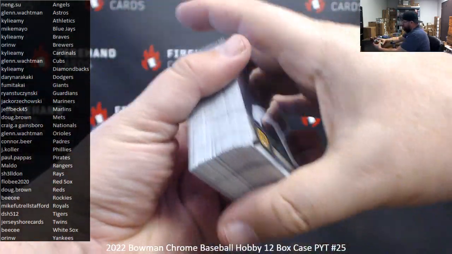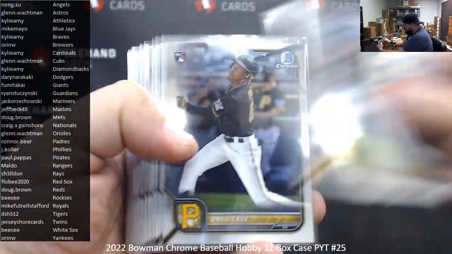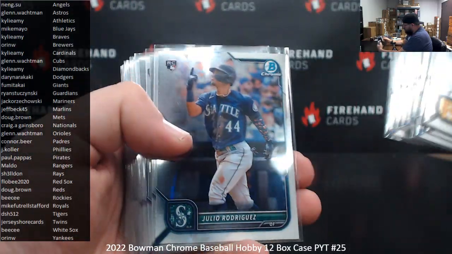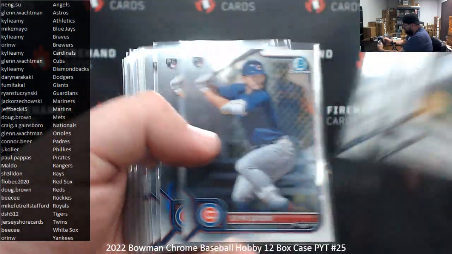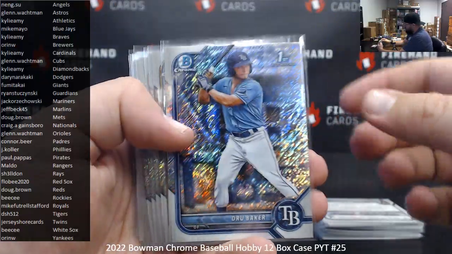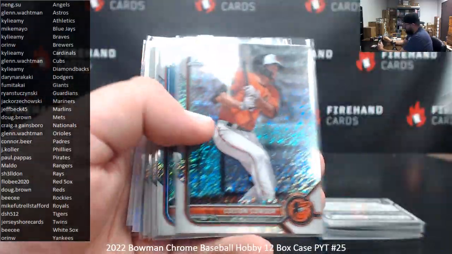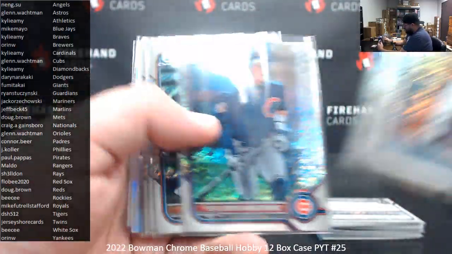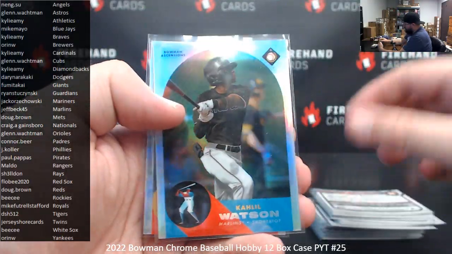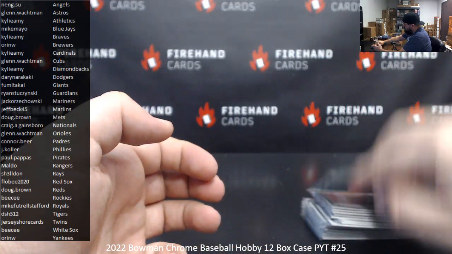Here's what we pulled. Your top rookies as follows. O'Neill Cruz, 3, 2 Wanders, 4 Penas, 2 Julios, 4 Suzukis, 2 Torques, 1 Bobby Witt Jr. Prospect Shimmers: Drew Baker, Sal Frelick, Jay Allen, Colton Cowser, P. Crow Armstrong, Willie Fannis, Edison Polino, Luis Rodriguez, Dari Lorenzo, Bowman Ascensions, Khalil Watson, Jordan Lawler.